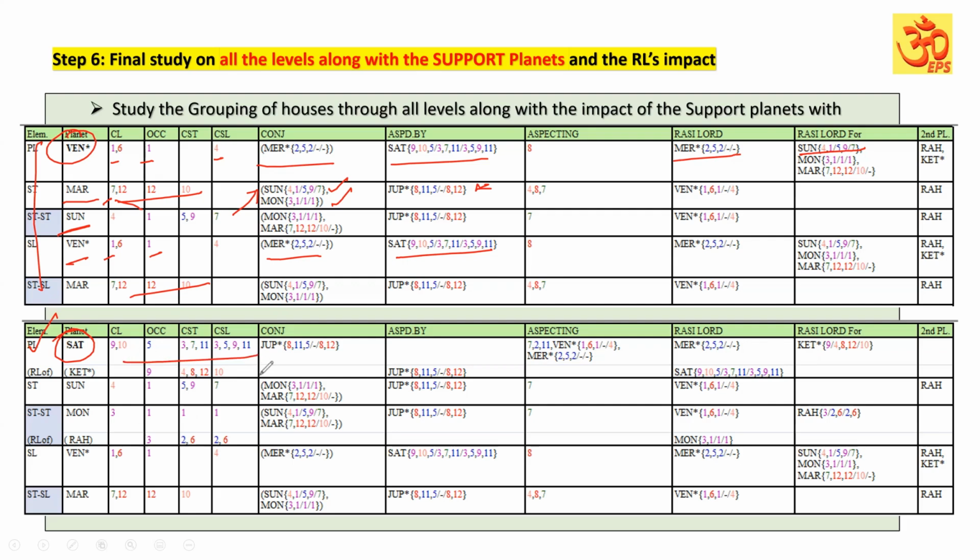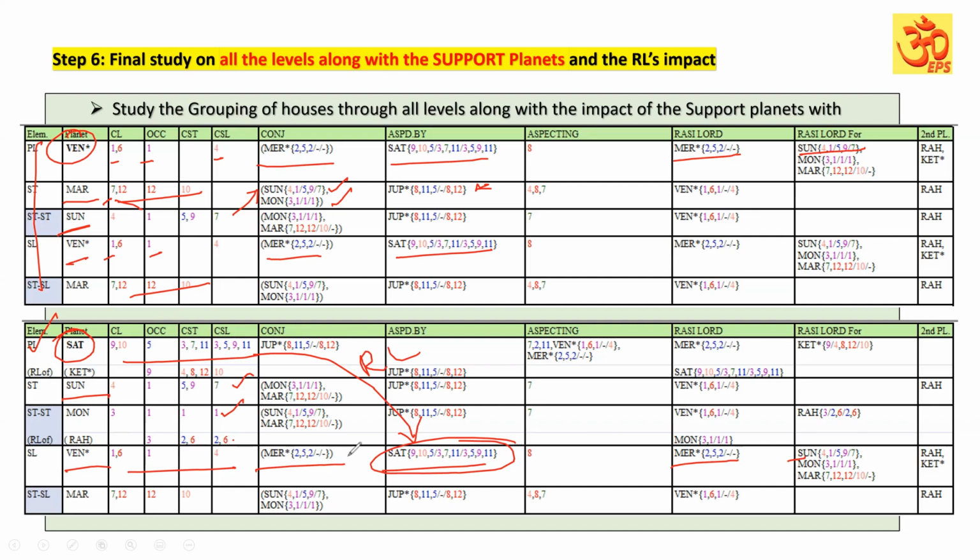You look at the Saturn planet. Saturn is very good. Sun is good. 2a level is also supportive. Only the second planet is having weakness. Sublord is having weakness, like Venus here. This chart we discussed in the previous slide itself. Look at the grouping. Look at the level. This is weak, but it is having favorable key planets, and that favorable key planet itself is forming a ruler link.